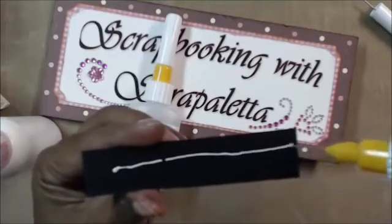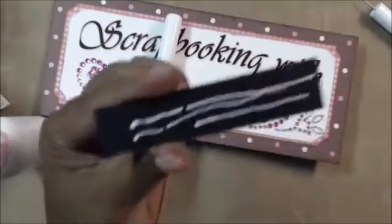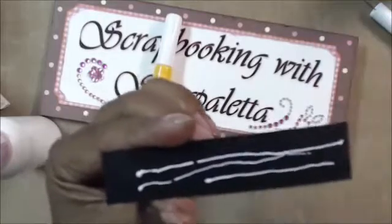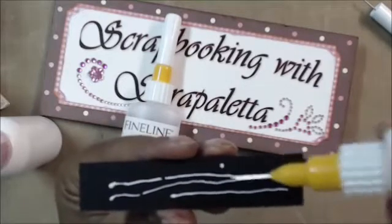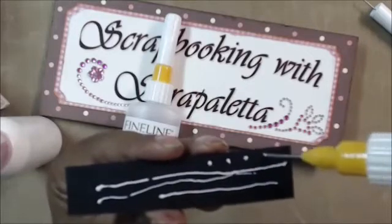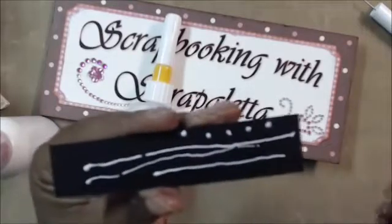Can you see that? Look at that. I just used it on some projects I was doing. Look how fine that line is. That would be really great for some of the small things that we really want to use glue on and we don't want a lot to come out. Let's look at the little dots. Look at that. Now, if I had this down on my mat, I could keep it a little steadier. Look how small those dots came out and look how nice it is.